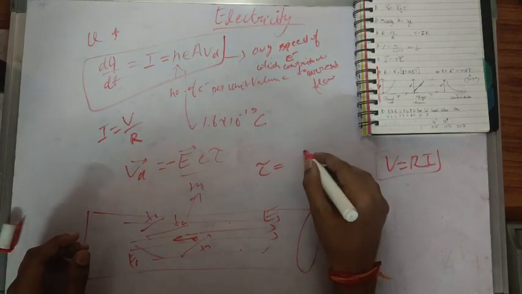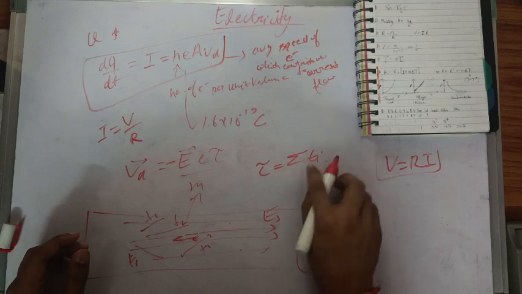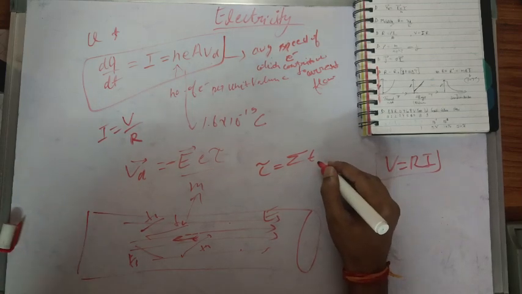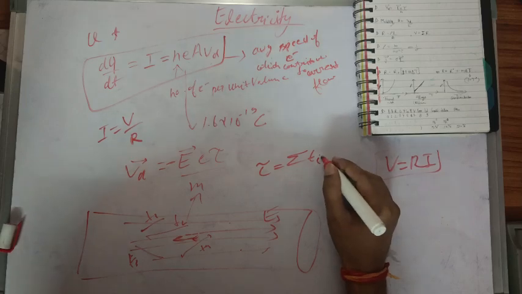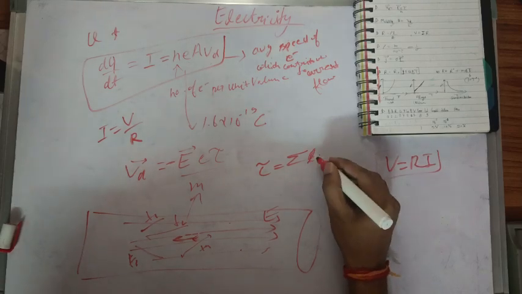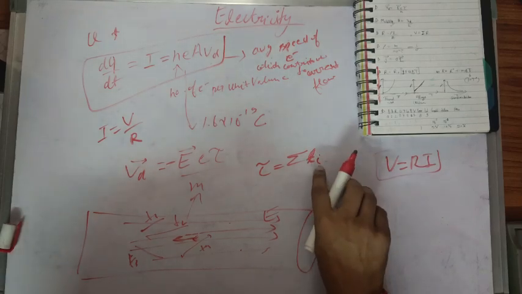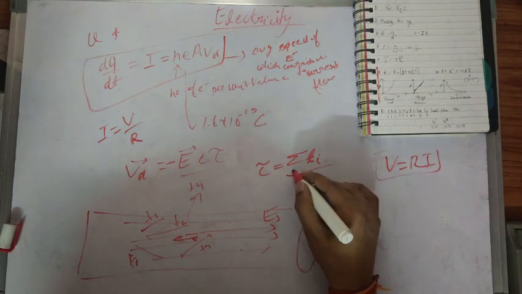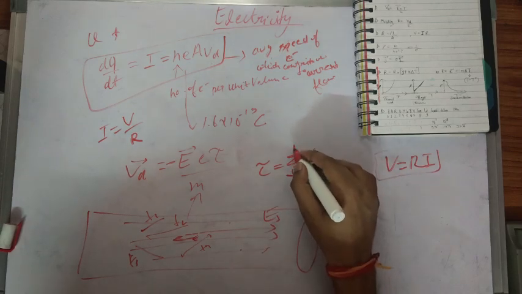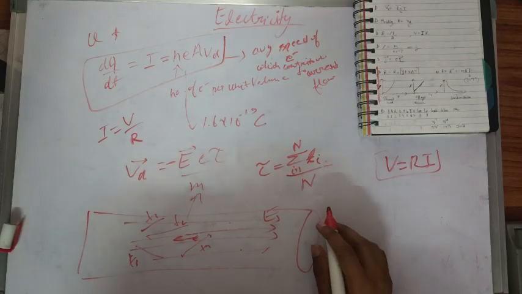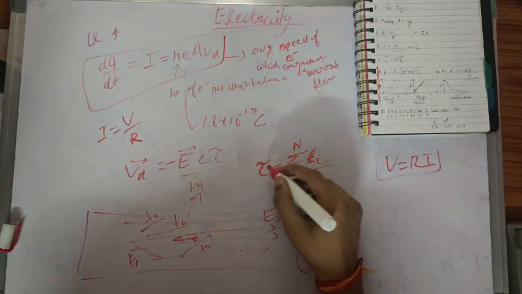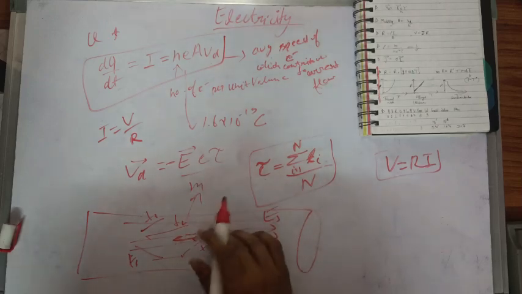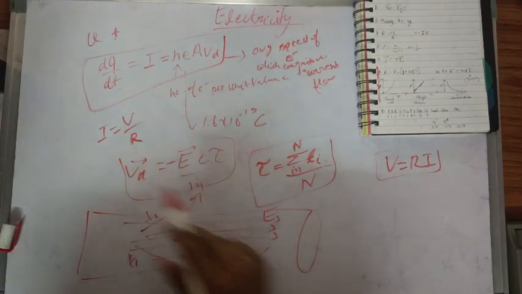So tau is the, let's say, t is the time between two collisions of any electron, then t_i is the time between two collisions for the ith electron. So taking the average of all these electrons, we get the average time between two collisions, which is tau. And this is the formula of drift velocity.